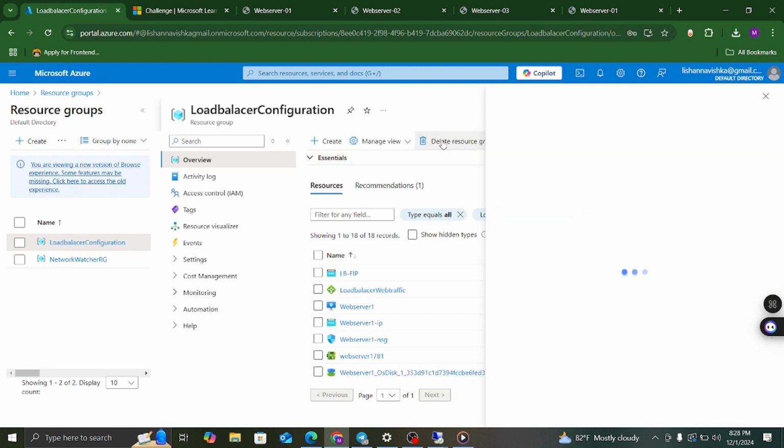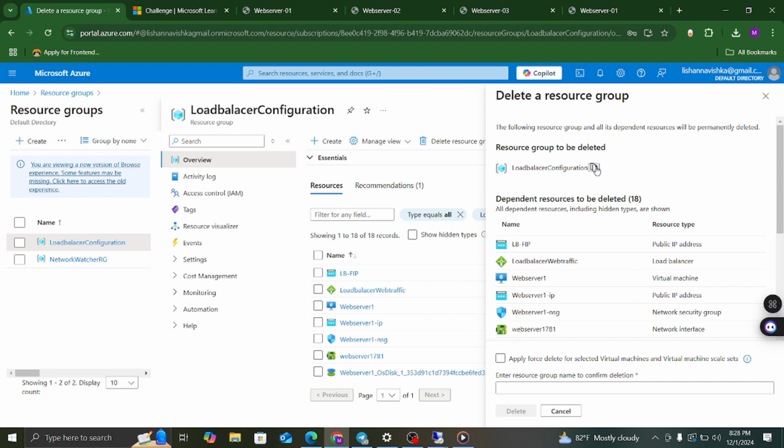So I'm going to delete this resource group. If you are using pay as you go and you are willing to learn Azure, Azure can have a lot of cost. So what you can do is create all the resources inside one resource group, then delete that resource group, and with that you can save a lot of cost.